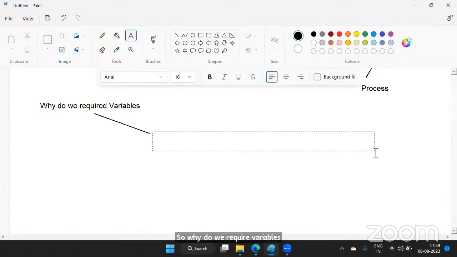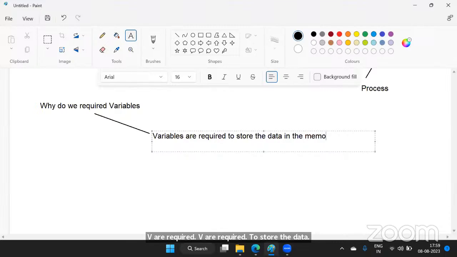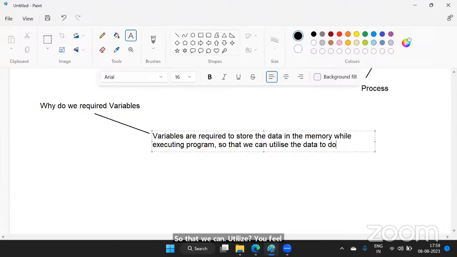Variables are required to store the data in the memory while executing the program, so that we can utilize that data to do some action.